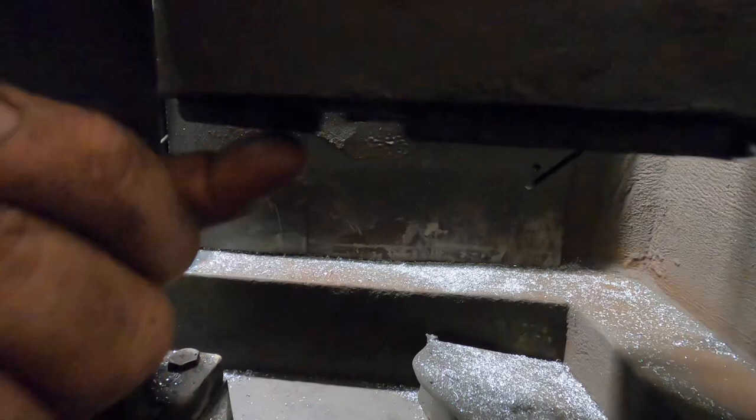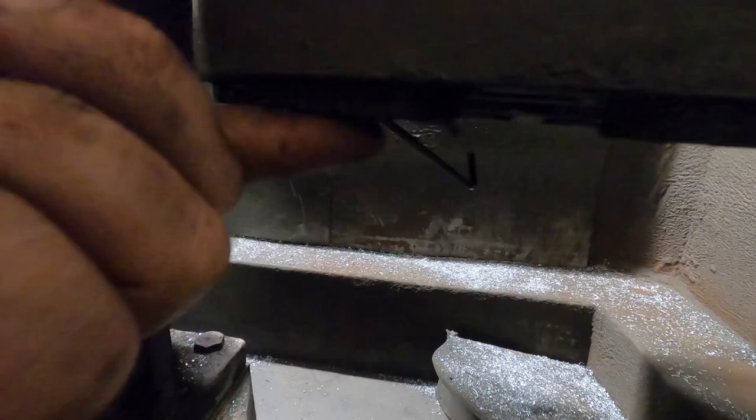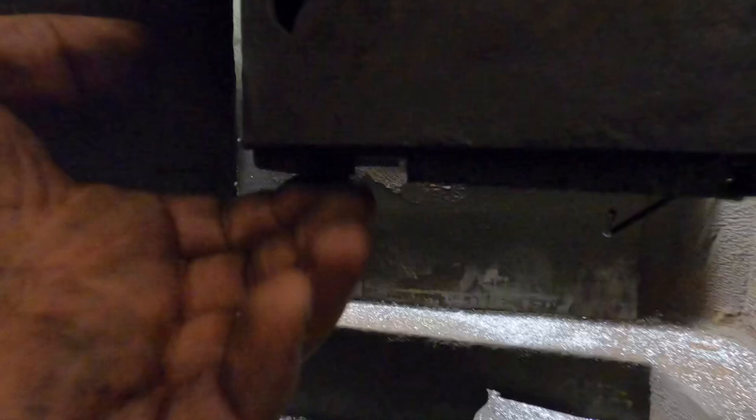So if you've got an alloy head that's got steel combustion chambers in it, or the valve seats very close, then these are the stones for that. See if I can get a better shot of it.